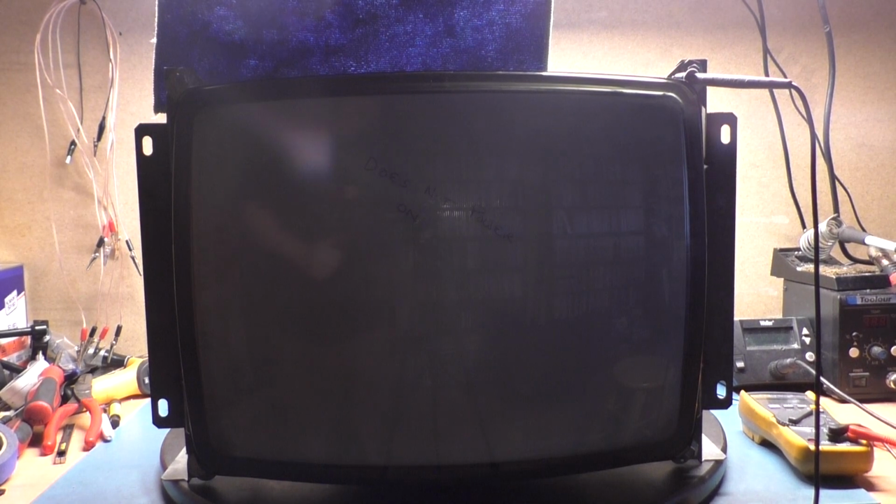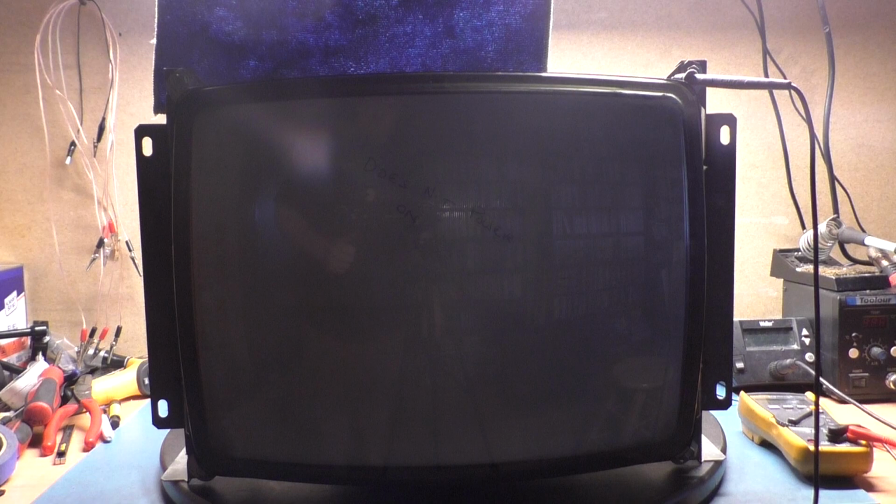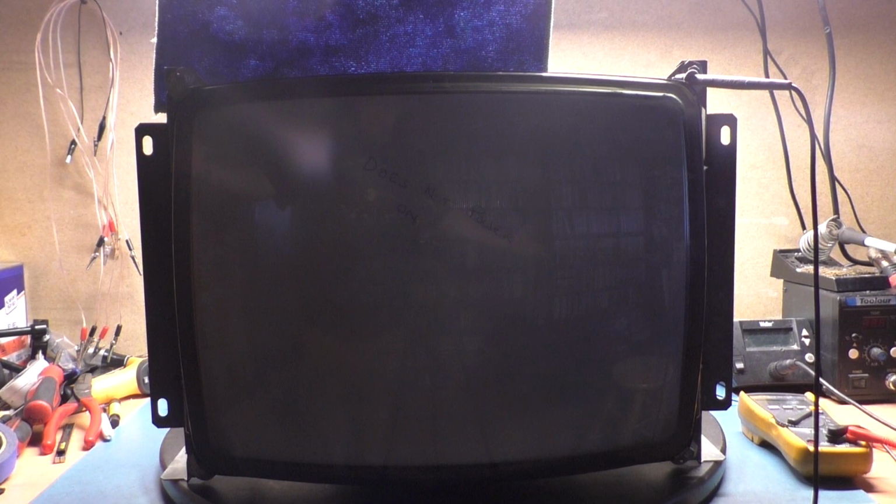1, 2, 3. Yes, powered up. What will we get? Any day now? It powered on. Do we have just a weak tube? Oh man, yeah, we got a weak tube. Holy cow. That took forever.